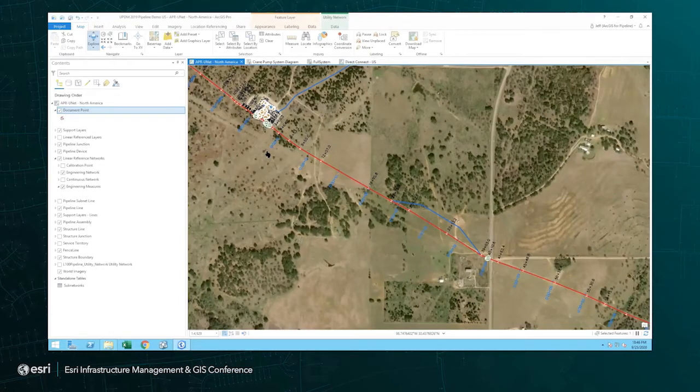But here what we're saying, because of these new rules, is we need to have in the GIS really the documents that support all the attributes that I've put on all these pipes and all these fittings. And so there's a couple different ways we can do that. And one of the ways we do that is by taking advantage of the linear referencing system.